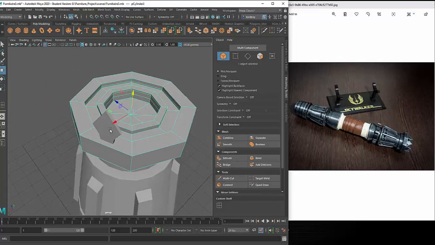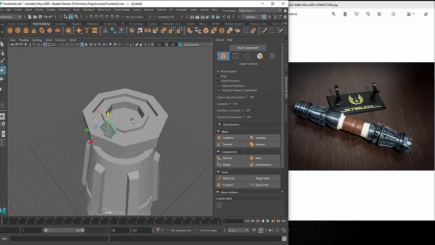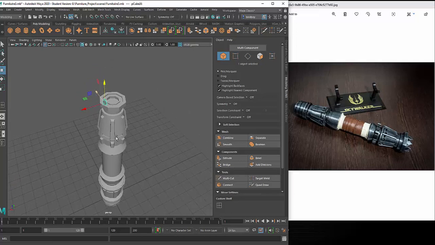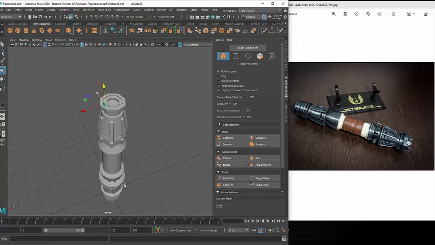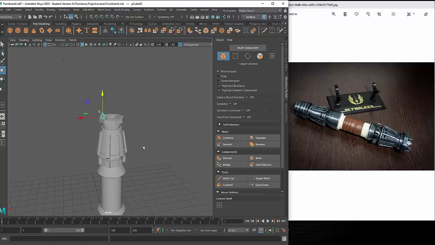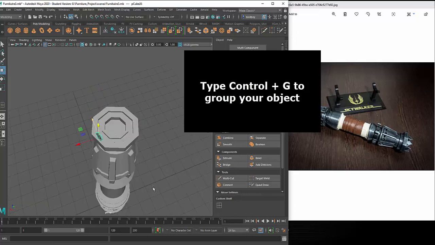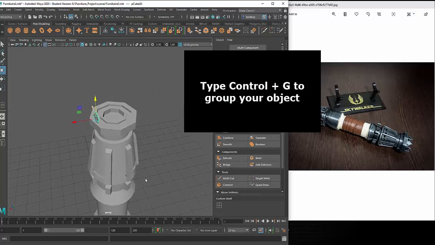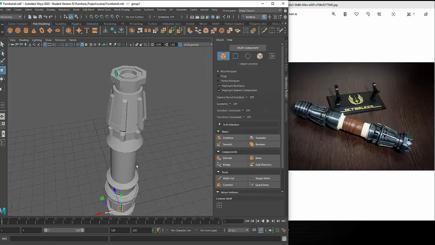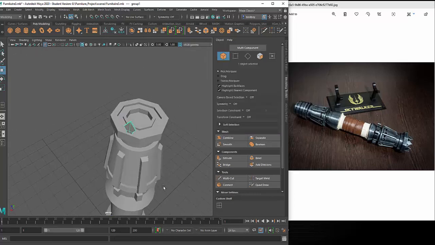And the way you do this, you can see here that my pivot's centered here. But if I want to duplicate around an object in a circle, we need to group it, and then the center point will be at the center of the stage. This is why it's critical not to move your object when you're modeling in the beginning. Don't move the object or rotate it in any way until you're completely done. So I'm going to group this by hitting Control G. That's the hotkey for grouping. And if I hit W, you'll see the pivot is way down here at the center of the stage. So now the pivot's in the correct location.